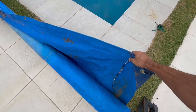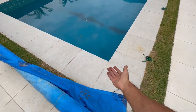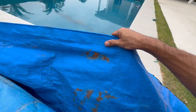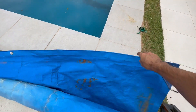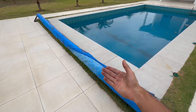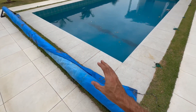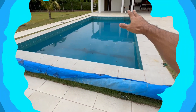Finally you need the pool cover itself. The material can be anything that does not allow water to pass from one side to the other. For example, here I am using an awning material that is not the highest quality, and this one has been used for over two years and is still working fine. Obviously the better the material, the more years you will be able to use it. Now let's see how to install this to the pool.